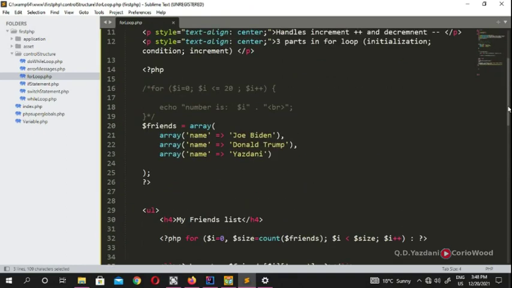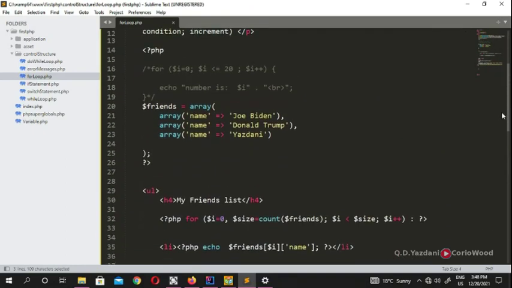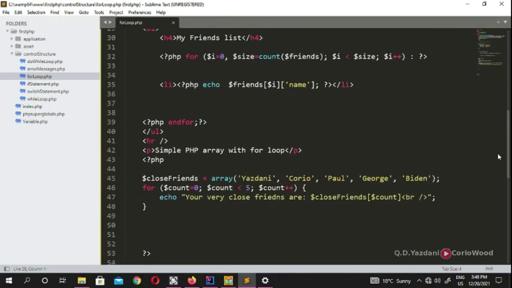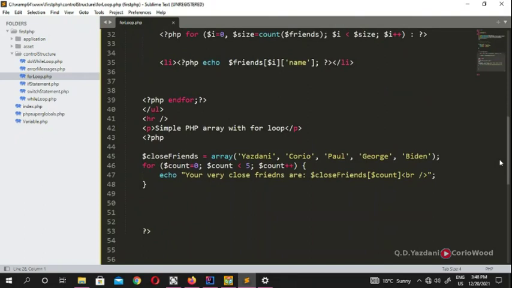As I demonstrated to you, the for loop is one of the most used and one of the most important aspects of PHP. So if you want to be a master, if you're going to be an expert in PHP, you need to master this for loop and array.